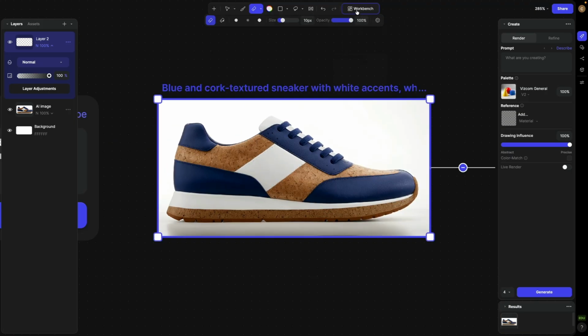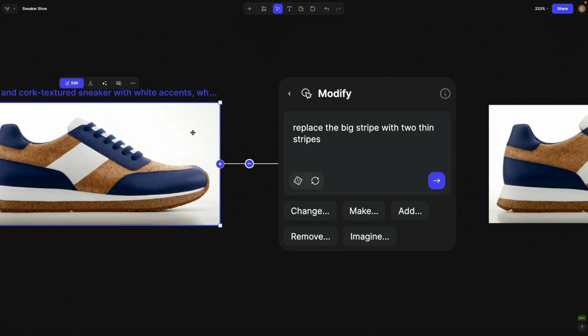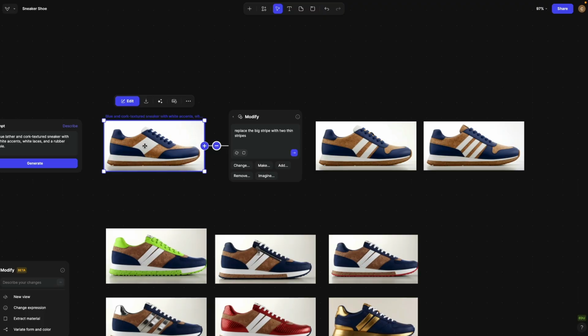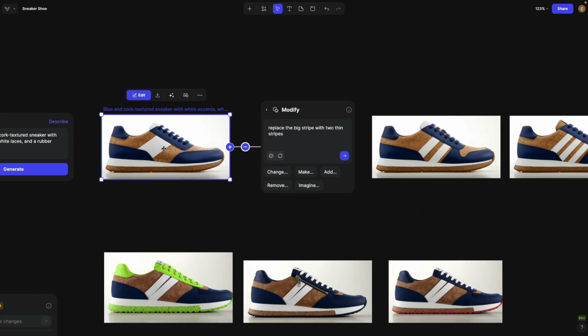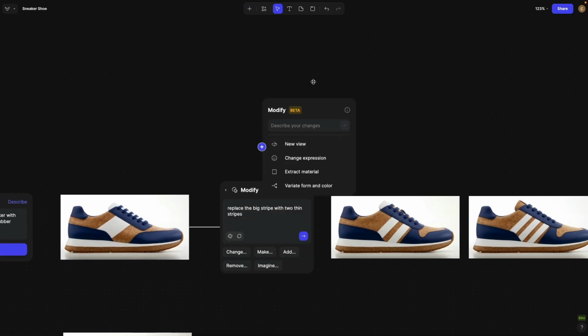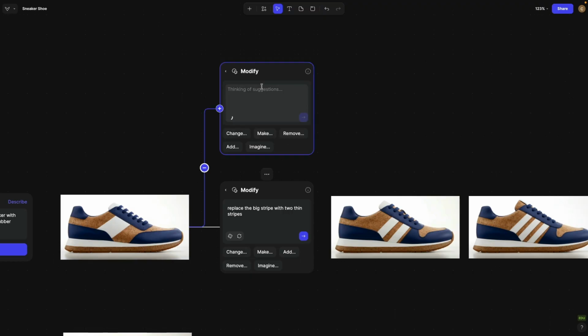Okay, very good. Well, let's go back to Workbench. Now you can see this looks a little bit more believable. And then I wanted to change this really big stripe, and I was curious if the AI will understand it. So as you can see, I added a modify command. All you do is just drag this in, then you have here different views, expression, variation, and here is where we can enter our prompt to change something.